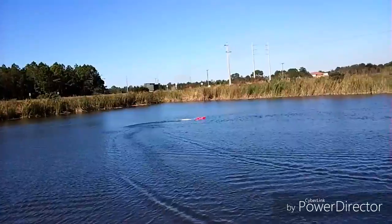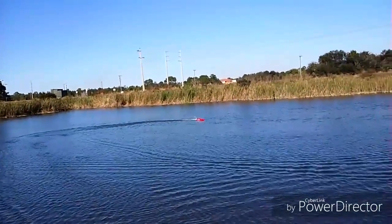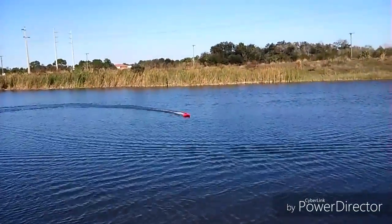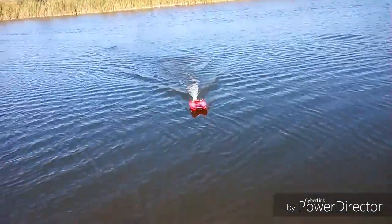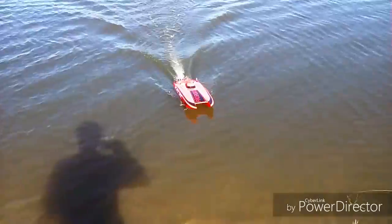LiPo cutoff. Yep, right now it's LiPo cutoff. Alright, this is going a lot slower now, as you can see. Let's go ahead and dock this thing.